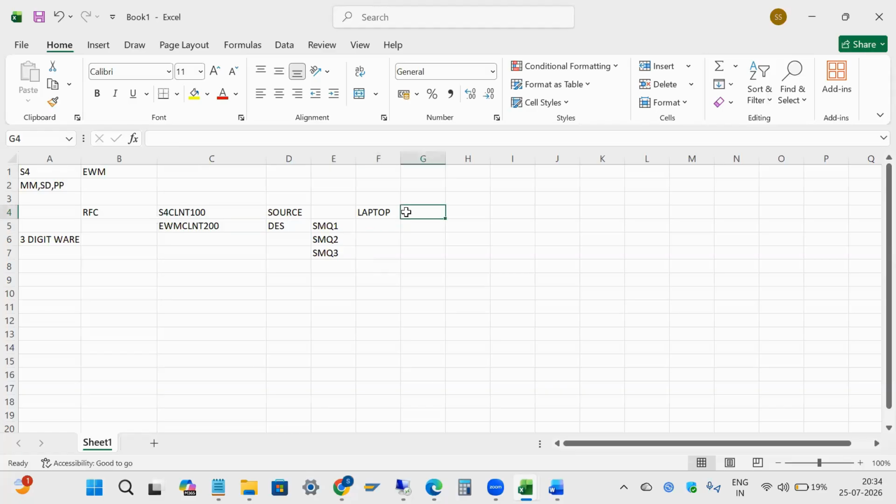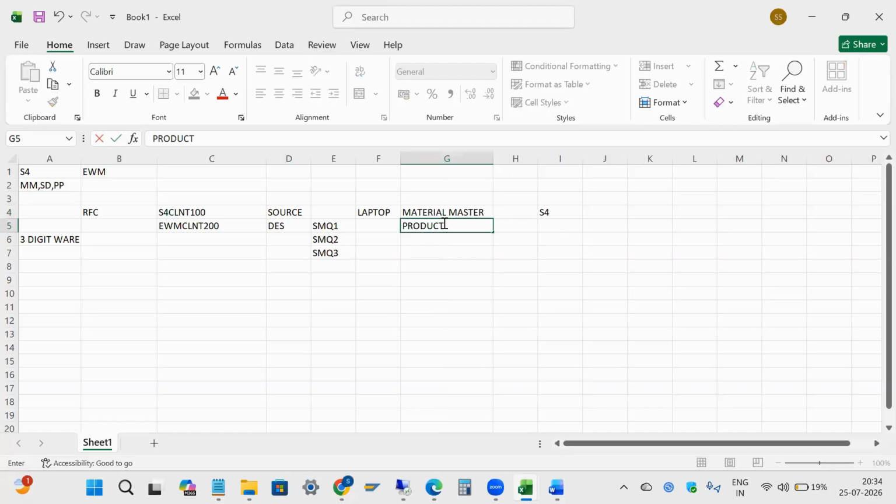In the S4 system, if you create a product, that's called a material master in the S4 system, in the ERP system. If you replicate this product into the EWM system, that's called a product master. Material master creation is done using MM01.